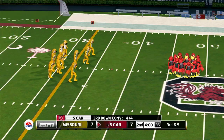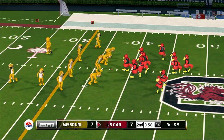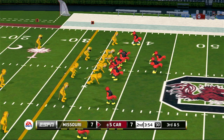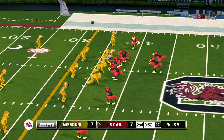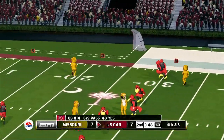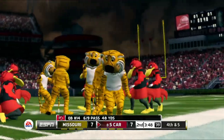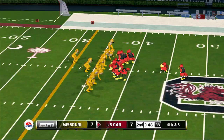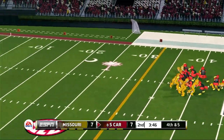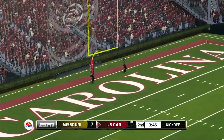This is the 8th play of this drive. Tight left. Four down. Red, two, green, eight. And he throws it away. Good job here by the defense. If you let this quarterback set and throw, he'll kill you all game. But they got excellent pressure on that play. It's 4th down. They call on the kicker for a long field goal. It has the distance, and it's good.